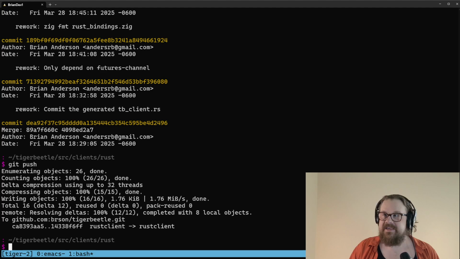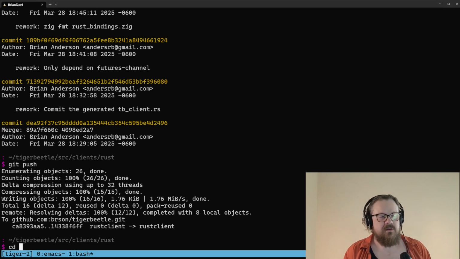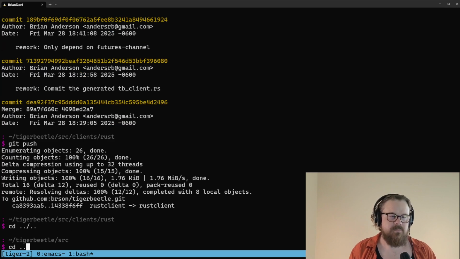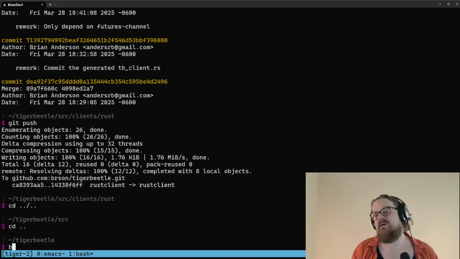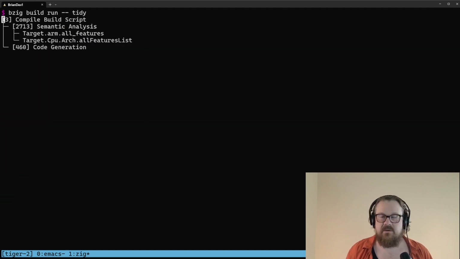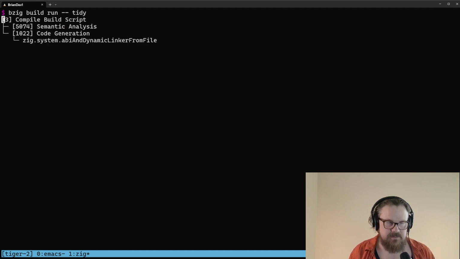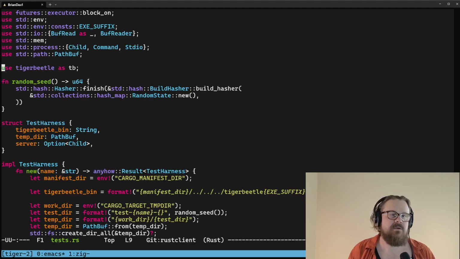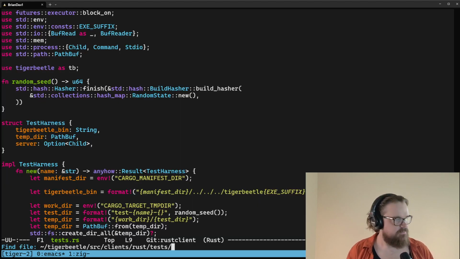We get to do a tiny, tiny little bit of Zig today on this TigerBeetle stream. So what we need to do here is say run tidy, and this is going to run the Zig build script and then run the tidy script. And while that's running, we can go find that tidy script.